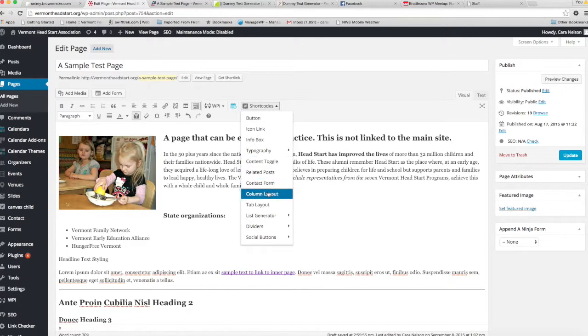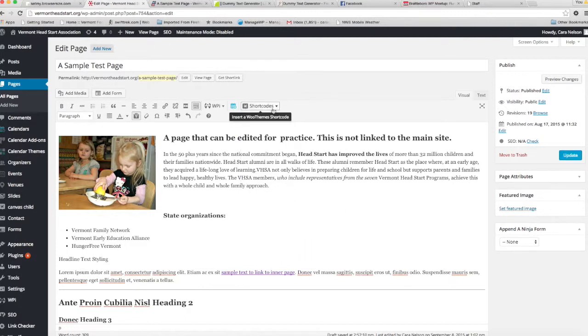There are column layouts. You can do 2, 3 different column layouts. These will be some separate videos. So at this point, I would not be using these unless you know how to use them. And this would clear formatting out if you highlighted stuff. But if you use paste as text, it should come in as clean text.